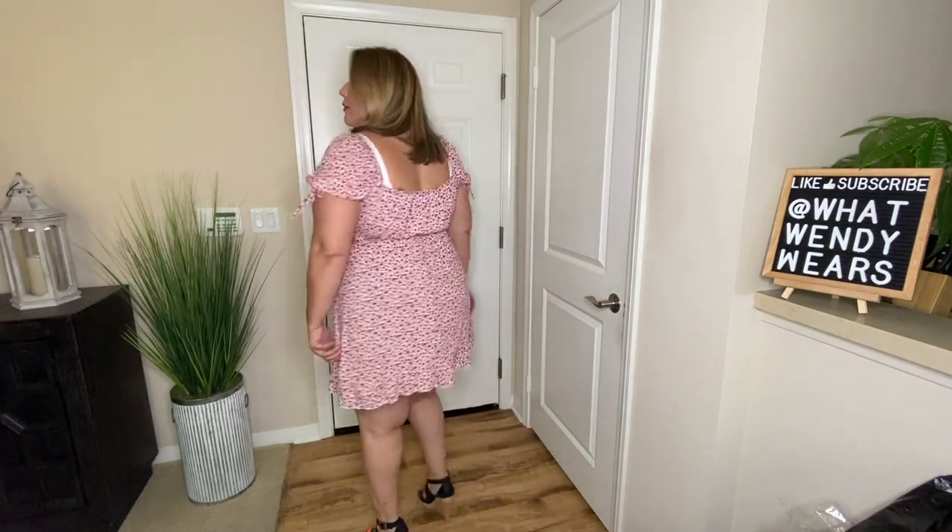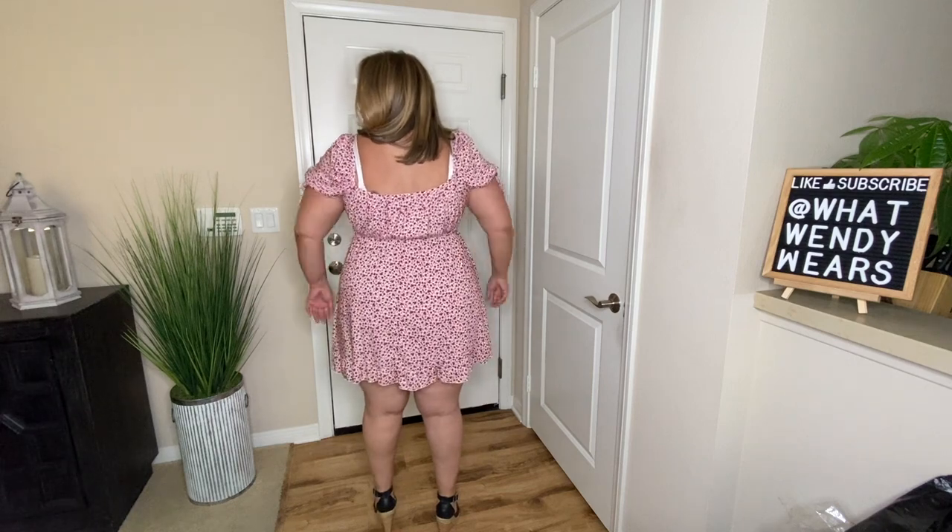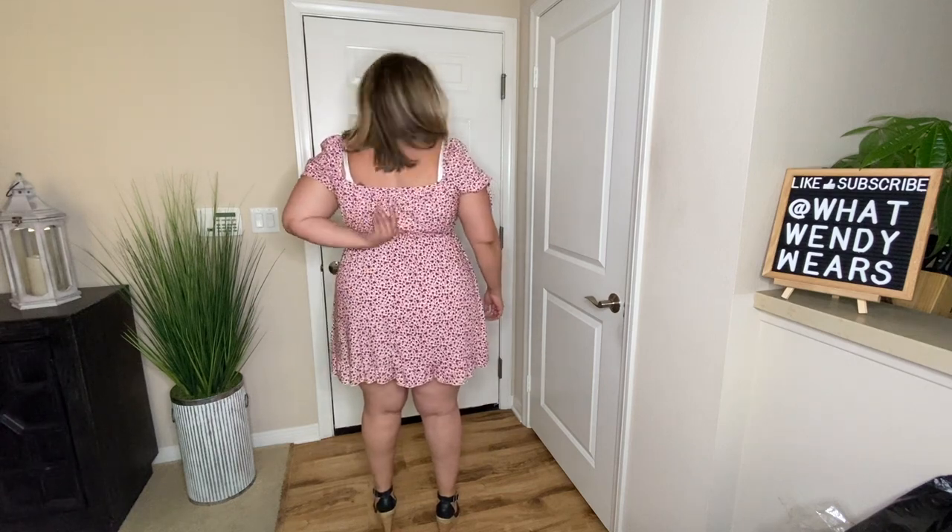Also, it has this tie. This tie doesn't do anything — it's just here as a detail element. But honestly I really think that this is a great dress. Look at it from behind — a pretty good fit. I probably would wear a strapless bra with this because it's kind of hard to cover a bra with this type of dress. But honestly, the material is soft — it's like a rayon blend — so it's really, really comfortable. So this is item number one.